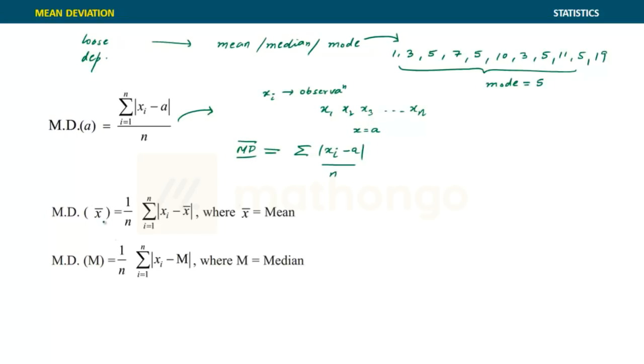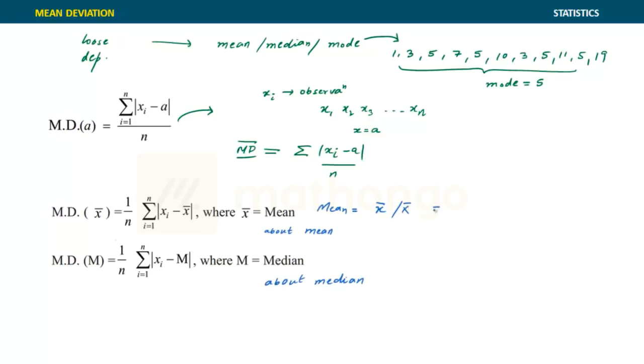If your x equal to a is nothing but the mean, then first of all, how the mean is represented is very important. Mean is always represented by x bar, right? So the denotation of mean is x bar. You can say small x or capital X, whatever you want to say, but yes, x bar is called the mean. So I would say mean deviation about mean, and we also have mean deviation about median. So two terms are there, about mean and about median, and generally the median is represented by a capital M, right?